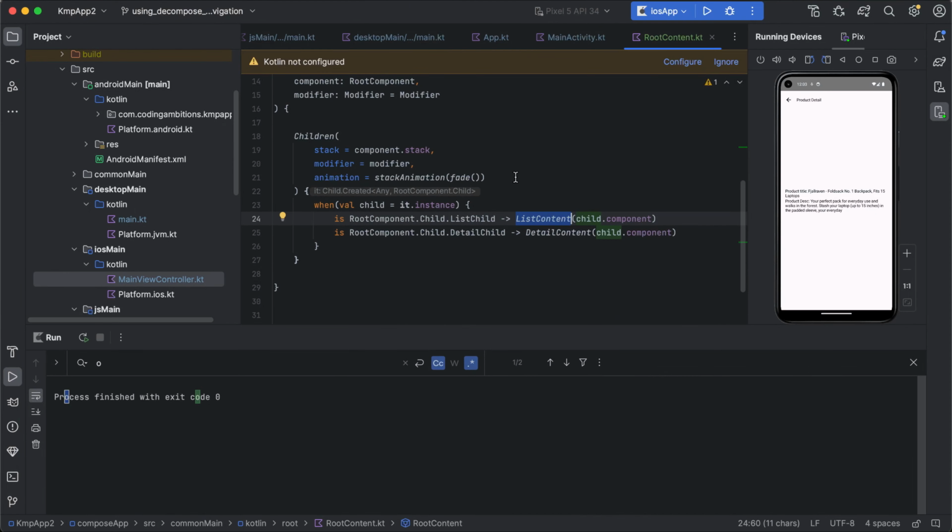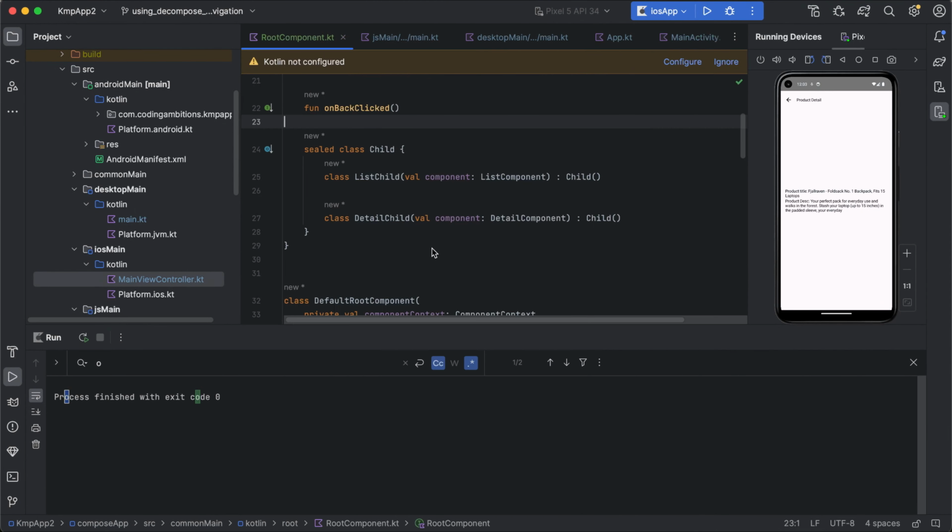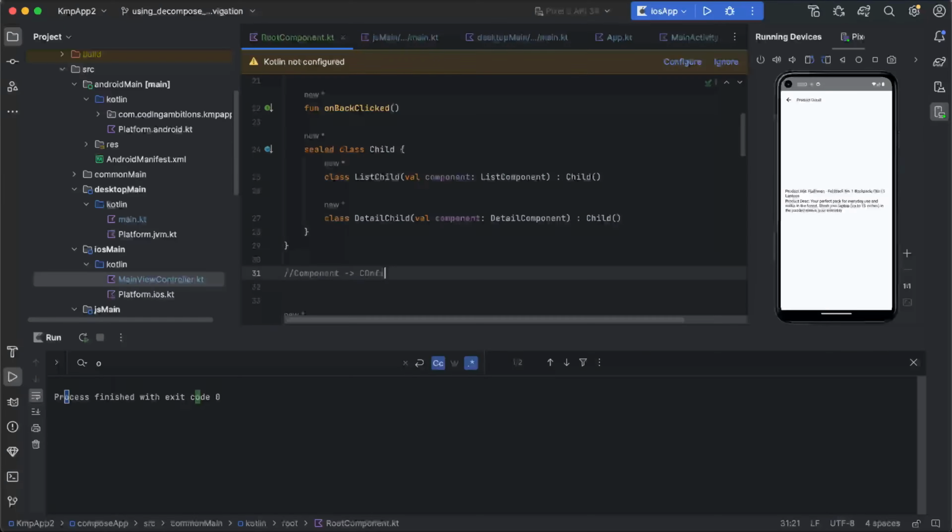So basically, the component is holding the config, and depending upon the config we are deciding the child, and then depending upon the child we are deciding the UI.